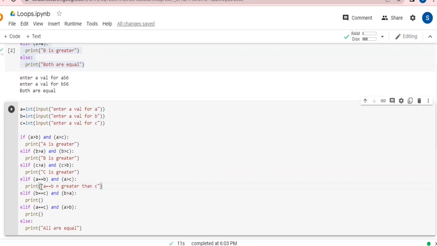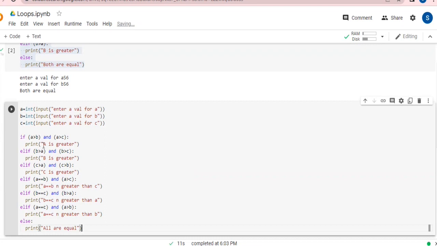So instead of writing separately, I'm writing it like this: A is equal to B and greater than C. And I'm going to copy this line so that I can paste it everywhere. I'm going to paste it here, and this one is B and C. I'm going to write B is equal to C, and we know it is greater than A, so I'm simply writing A. Now I'm going to put double inverted commas, coming over here and pasting. Now I know A and C are equal, both are equal and greater than B. So I'm going a little short, guys.